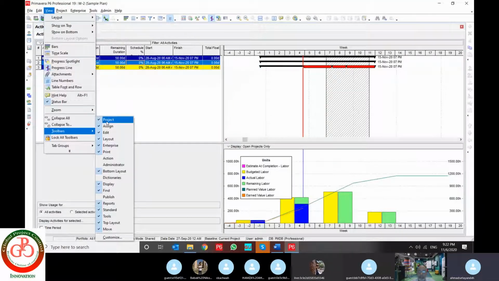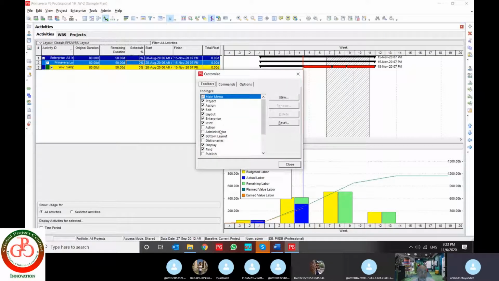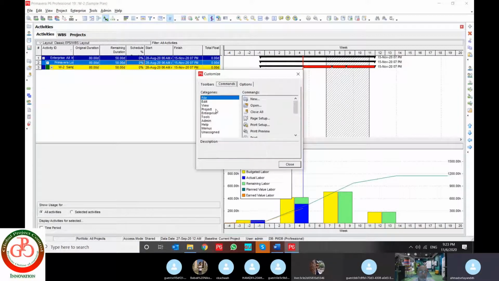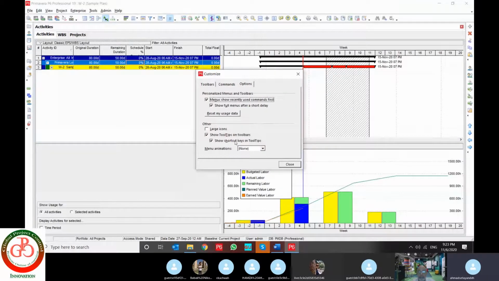This is the default configuration of P6. If you want to customize something for yourself, you can use a new or use the command, which command you want, or use this option in order to find your customization.